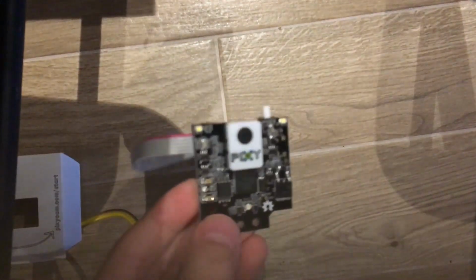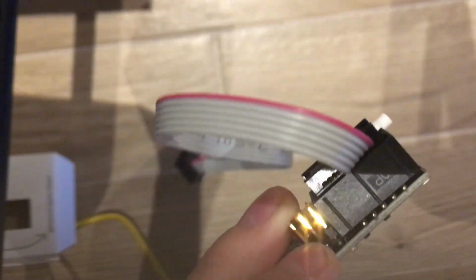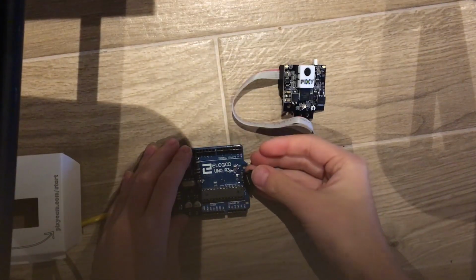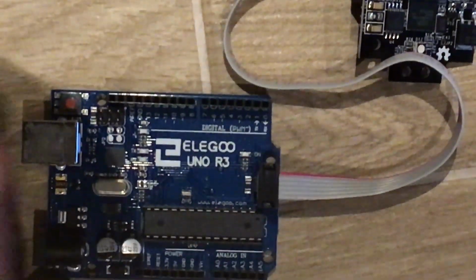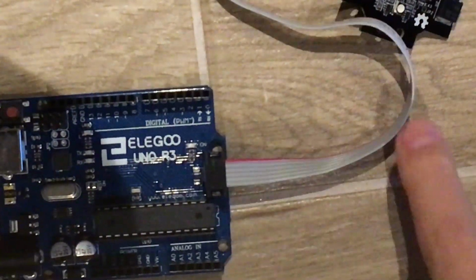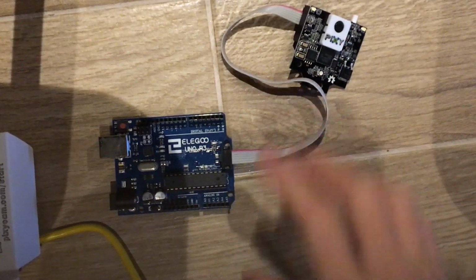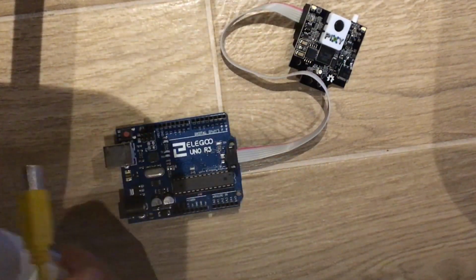There are four main parts: the camera itself, this light indicator, a button, and this ribbon cable. So to start, you have to take an Arduino or Raspberry Pi and plug it in like that. Make sure that the wire is always facing the outside and not the inside, because if it's facing the inside, it won't work.